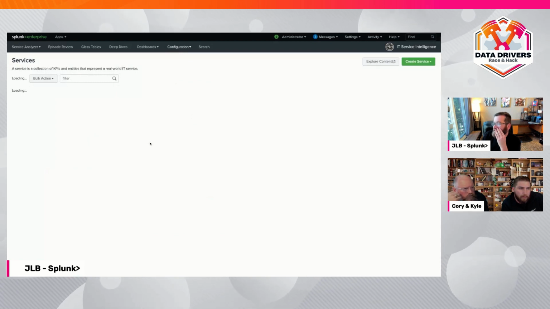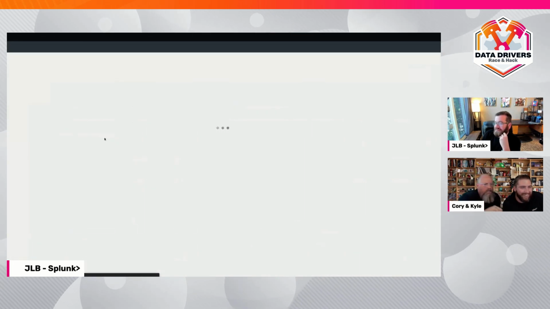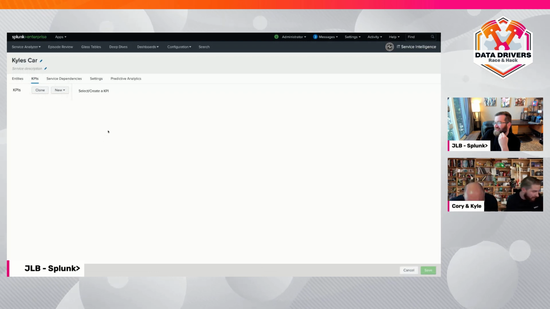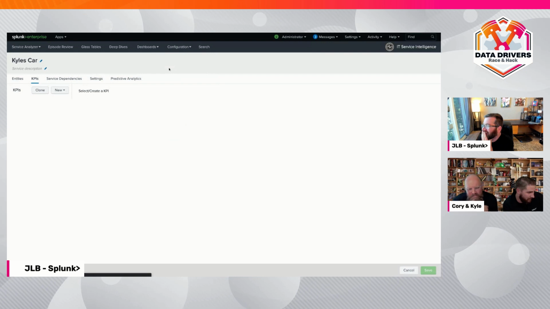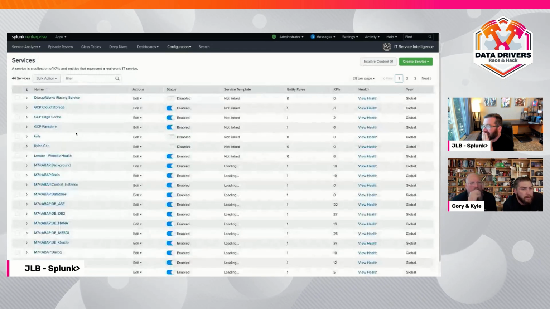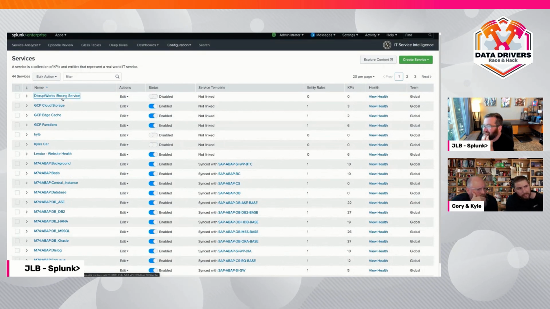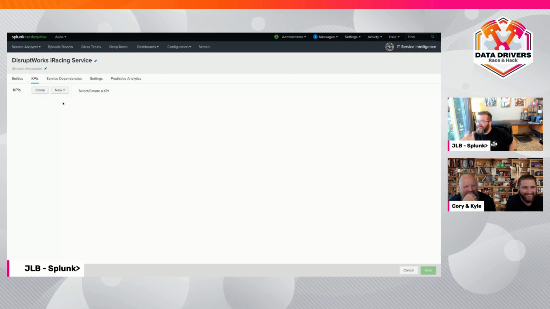Give us just a second. Oh, look, see, he's already building it. See, DisruptWorks, iRacing service. Got people in there building. I like it. Seeing hackers get in there and build stuff. Oh, are they building cars? Yeah, it looks like Anthony's in there. Anthony from DisruptWorks is creating the service. I love it. Good to hear, man. Where's Anthony at? We're gonna find DisruptWorks iRacing service. Nice. All right. Are you gonna go mess with his? Look at him. He's trying to do it himself, and you're messing with it. Nope, I'm not messing with it. I'm just gonna demo it live.